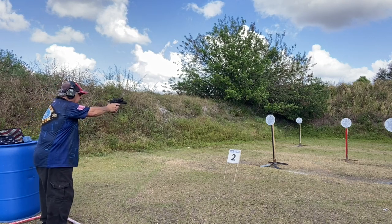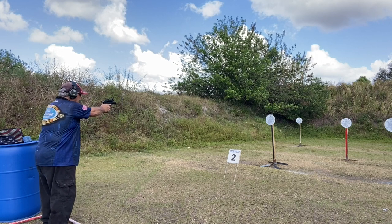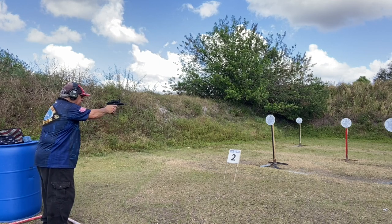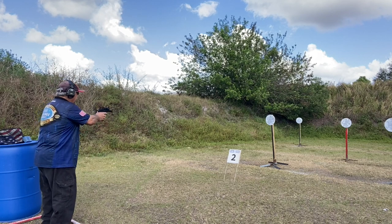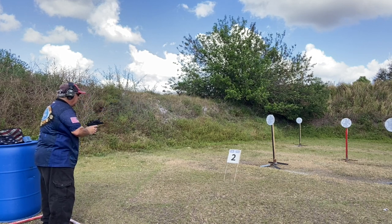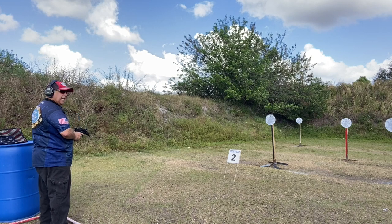Front right of the box. Line up on the toughest shot. Bing, bing, bing, bing, bing. That last one felt good. I'm ready to go. I was hesitant. 181.